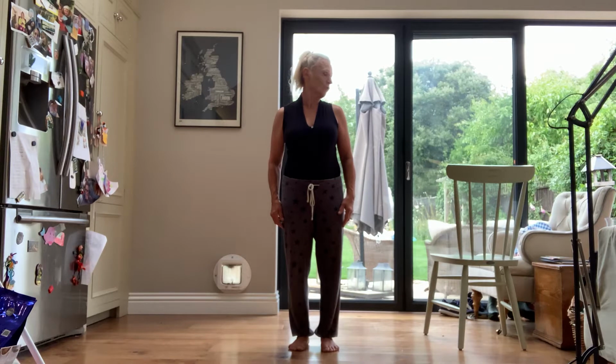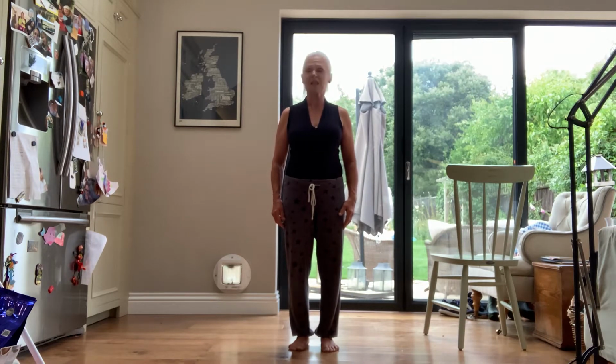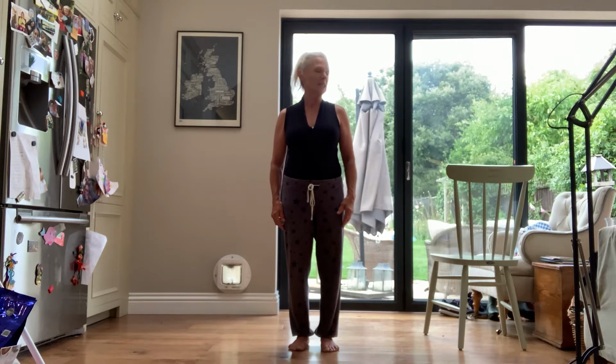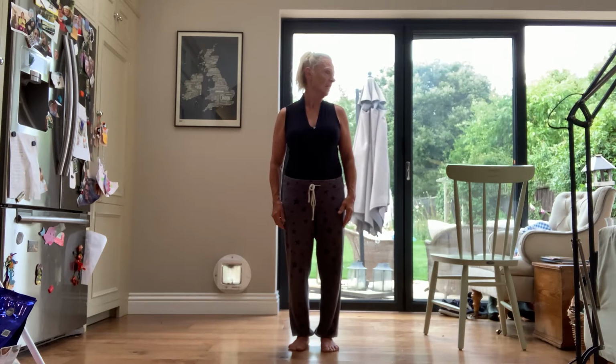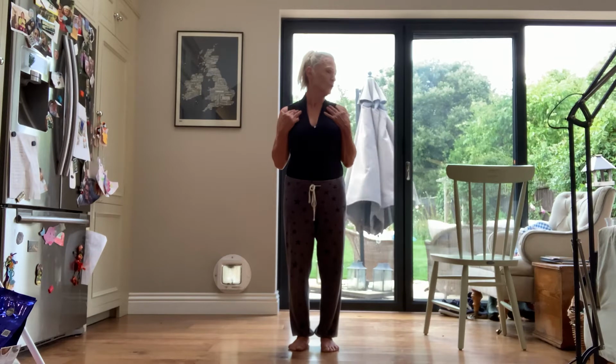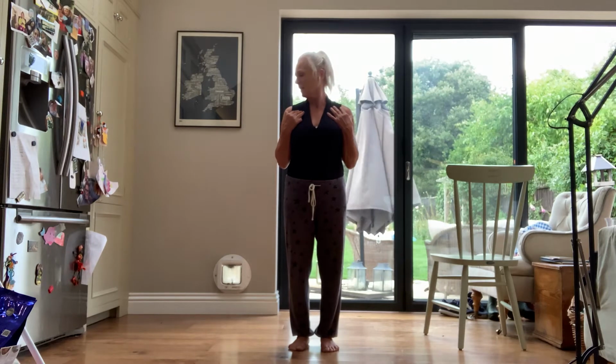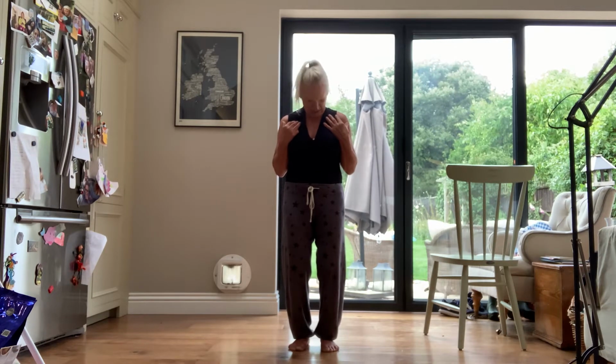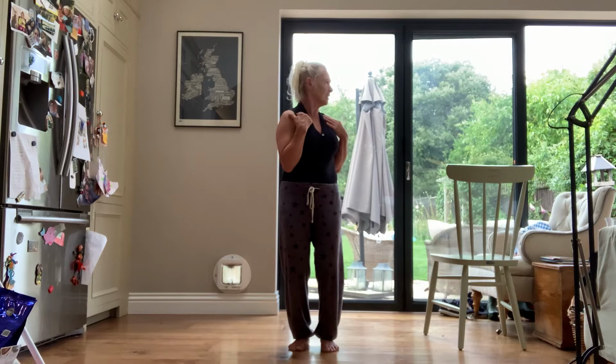Rotate, look over your shoulder and down. Smooth, brush the air with your cheek and back. You could do that twice, especially if you feel any tightness. Remember these don't move, so put your hands on your shoulders here. Good, bend the knees, chin on chest, touch each collarbone, draw a lovely smile, lift the head, and now keeping the knees bent, just rotate, and back to center.